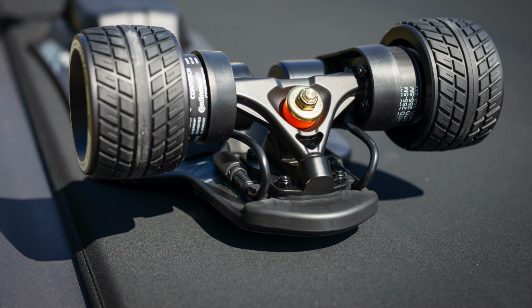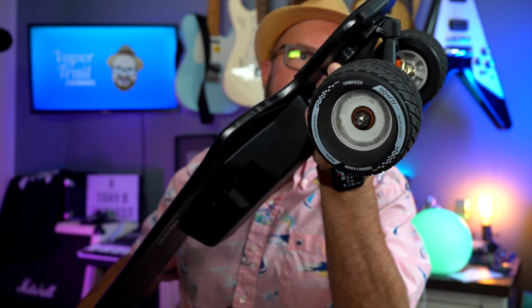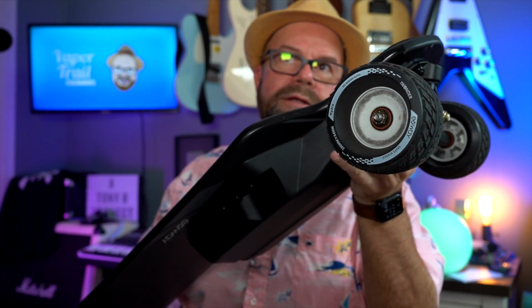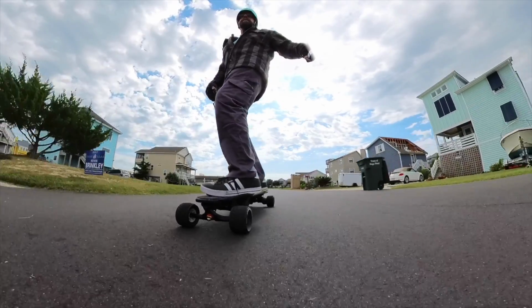And little details like the bumpers that are on the front and the back of it, and they're integrated. They actually go underneath the padded risers, which become even more padding. They're softer, I feel like, than the risers that are on there. I'm putting my fingernail into them right now. So that helps to dampen it, so you have a more comfortable ride. Plus, look, these things are going to end up bumping into something along the way, so it's nice to have a bumper on there. And overall, it's just a fun board to ride.